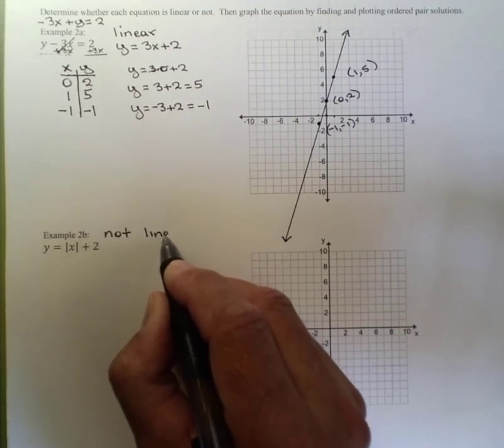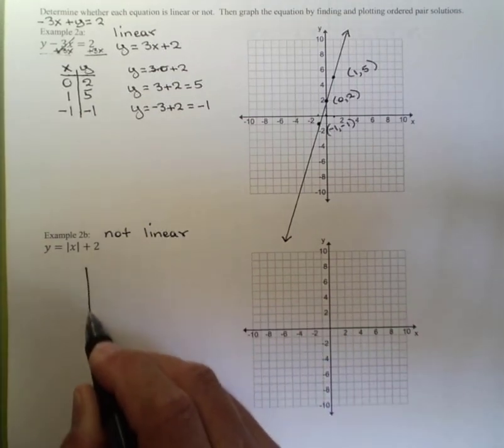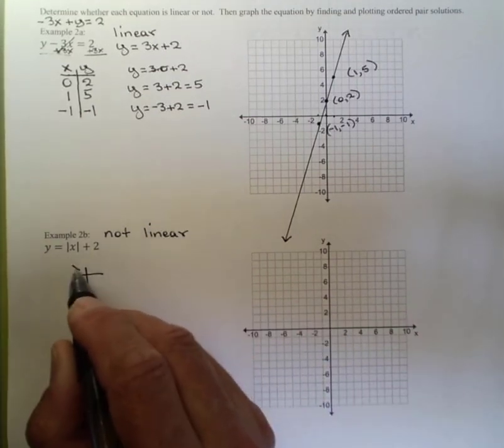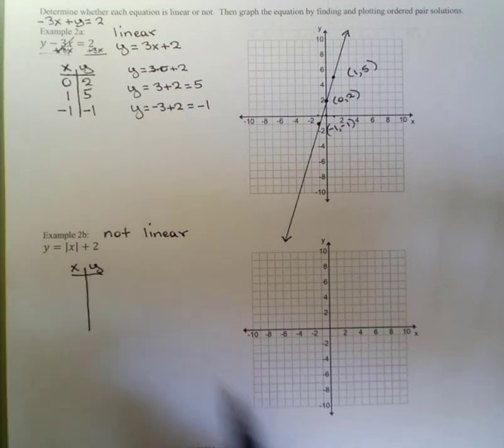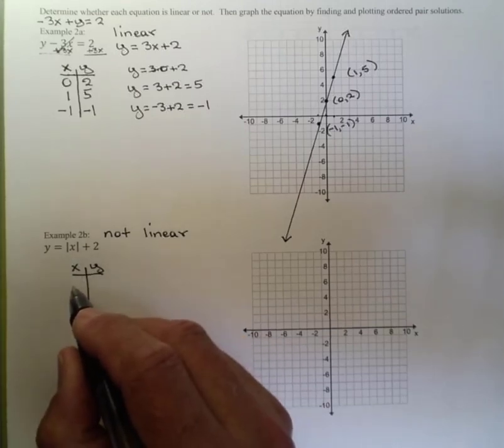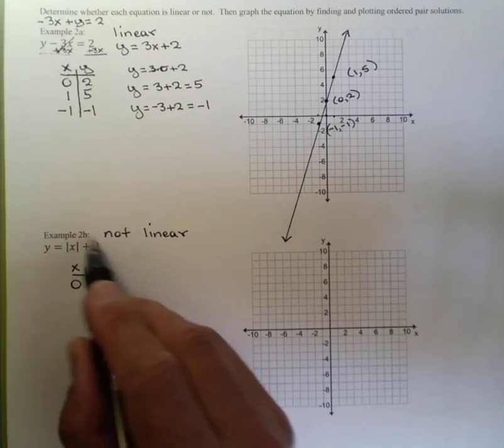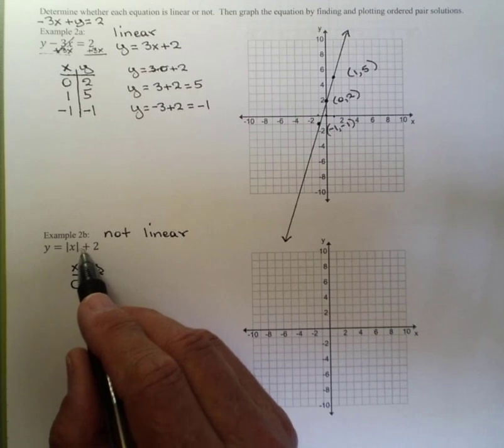It has an absolute value of x. But we can go ahead, now we're not going to do a lot of work with these until your next course, okay? But we're going to look at a couple of them just so you have examples to go by. Now, we're going to insert a value for x, and a good value to start with is always 0. Why x? Because it's over here on the side that's not solved for. The complicated side is the x side.